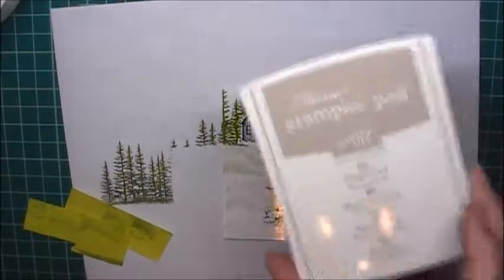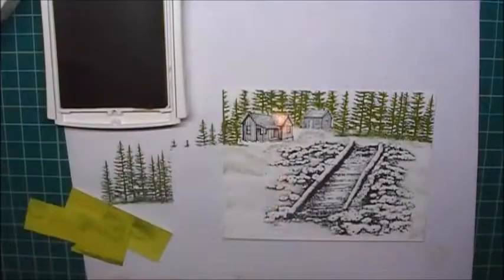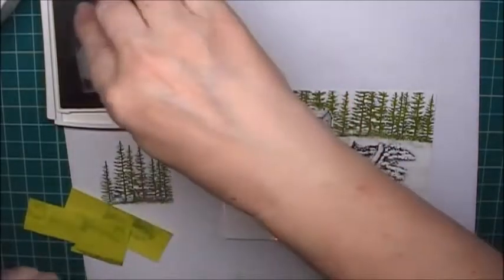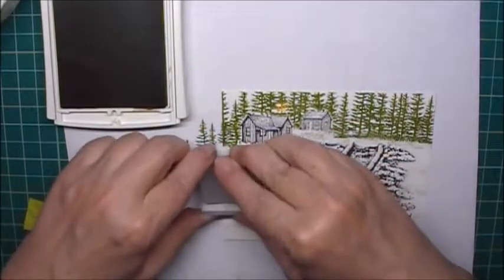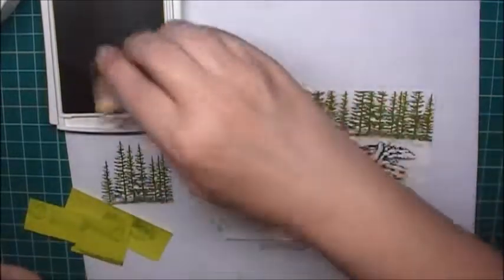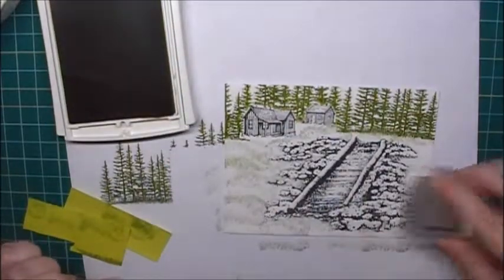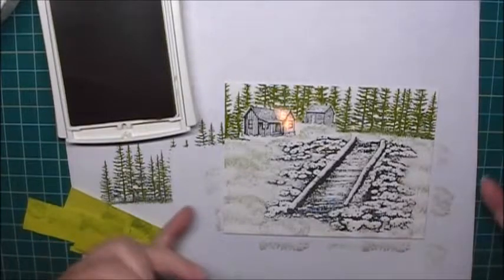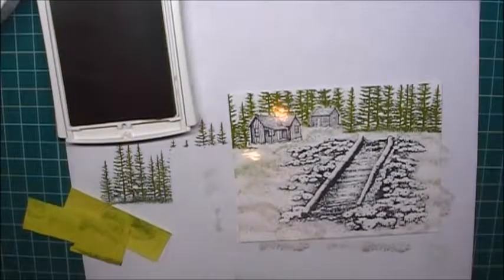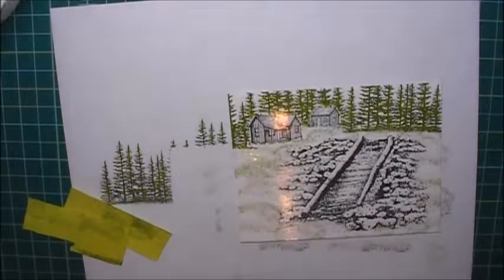Now I'm going to use some Stampin' Up! Crumb Cake. I'm going to clean off my stamp, and then I'm going to fill up the blank spaces here with the Crumb Cake. Okay, and then I will give this a little bit of a chance to dry.